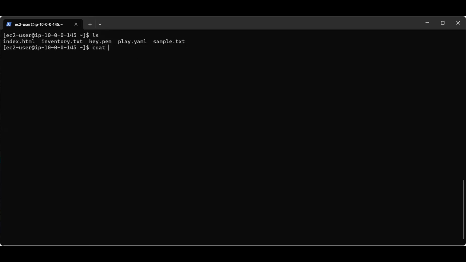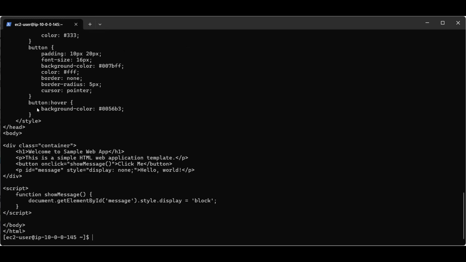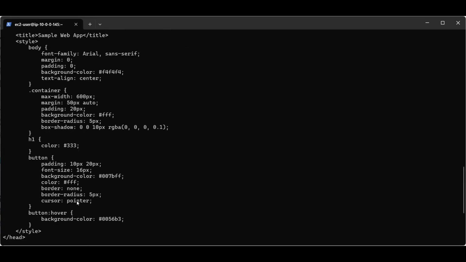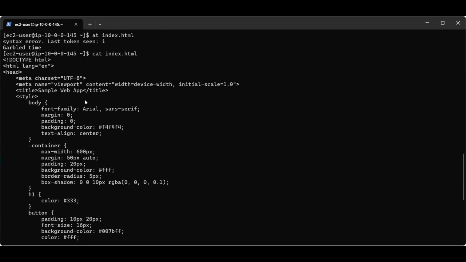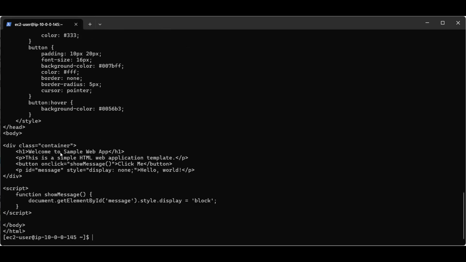So cat index.html. See, this is the code inside the file. This is sample HTML web application code.